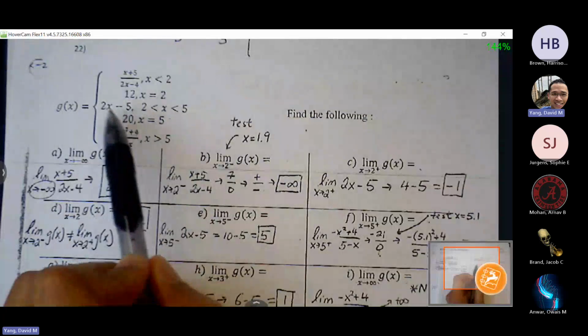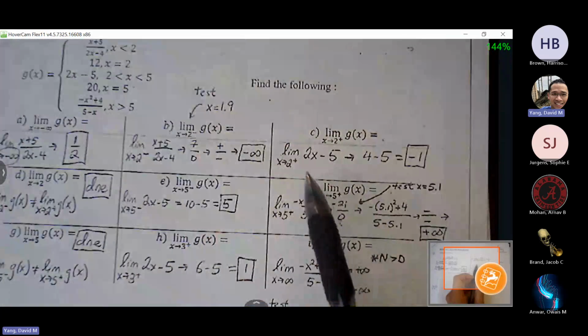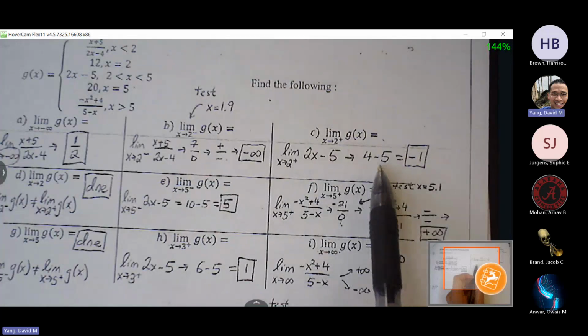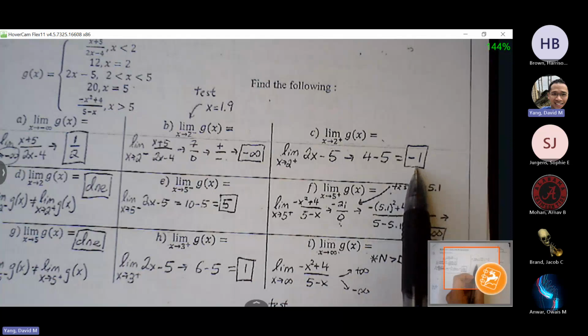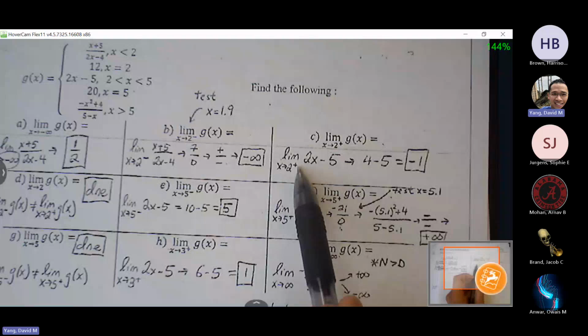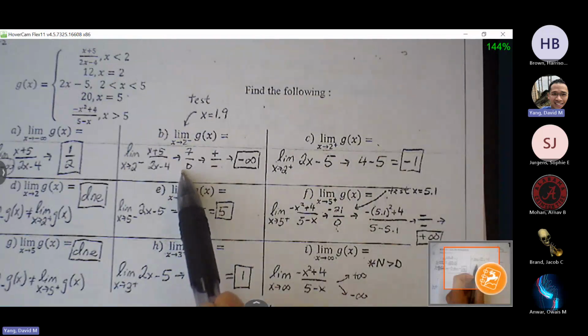Okay, 2 from the right. 2 from the right, we're talking about the 2x minus 5. Remember, direct substitution is our first step. We don't want to let that one side limit throw us off. We always do direct substitution first. Plug 2 in for x. 4 minus 5 is -1. That's a real number. There's no need to do anything else, right? If the limit exists, there's no need to worry about any decimals. Remember, you only play with decimals if there's a vertical asymptote.